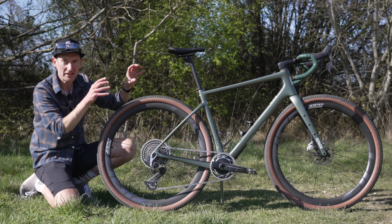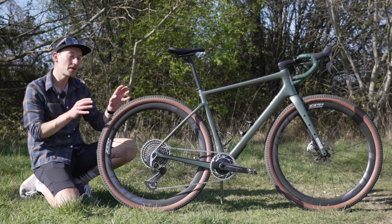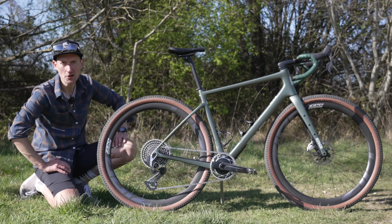So the frame, with the green bar tape and the tan sidewalls, I think makes the bike look absolutely amazing. But let me know how you rate the bike out of 10 by dropping a comment down below.